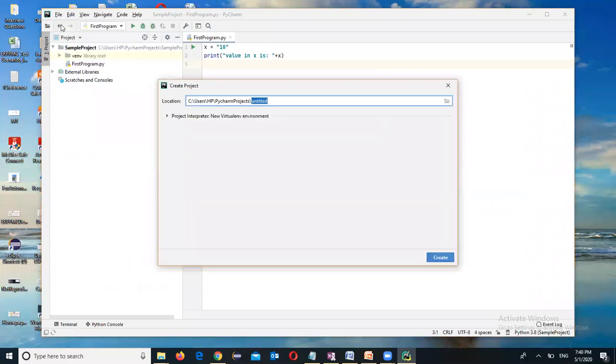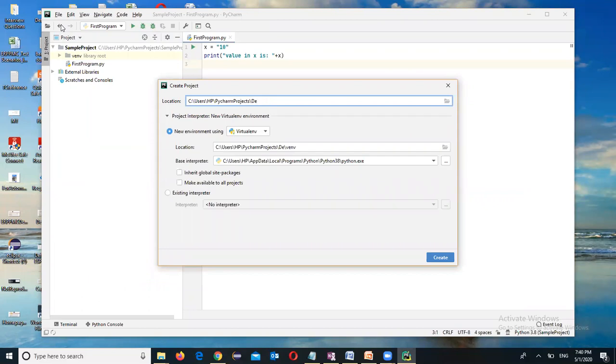I'm creating a new project, sample project one. Here I want to change the interpreter. By default PyCharm has its own interpreter, but I need to specify where I have the Selenium packages.